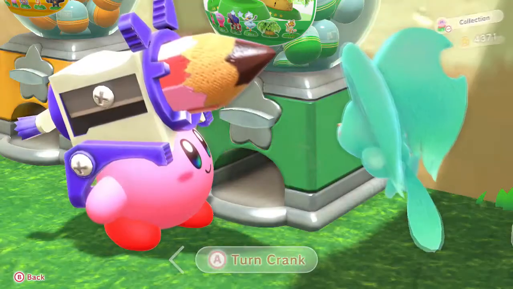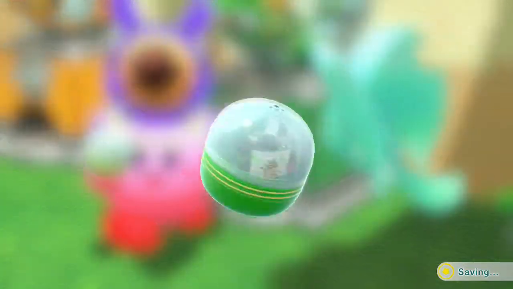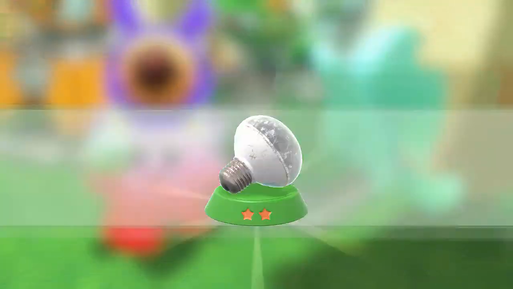Tornado! Soft drink. I think at this point we'll start seeing. Wandong and Wandi. Wandong is the founder of the park, who based the park's most popular characters on their own two dogs, Wandong and Wandi. These two friends travel through the castles, having all kinds of wild adventures. Alright, cute, I guess.